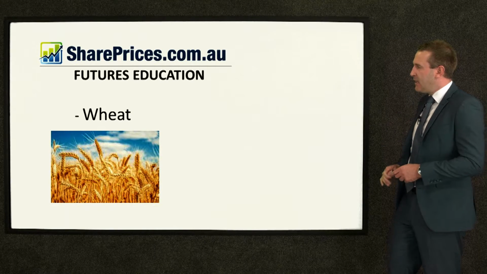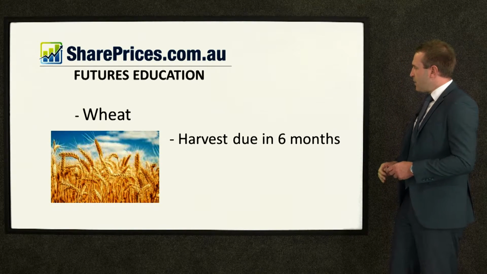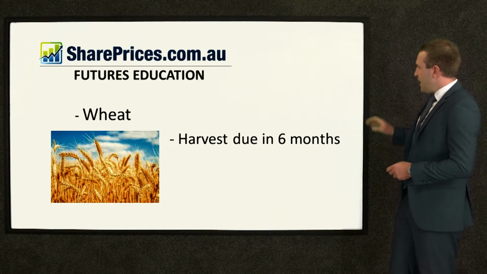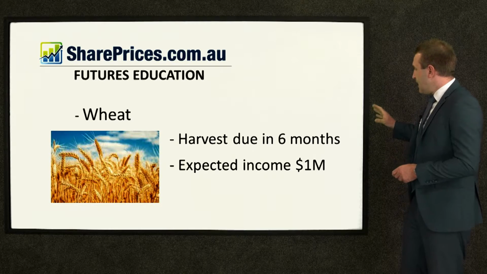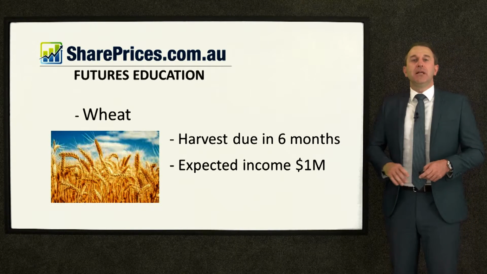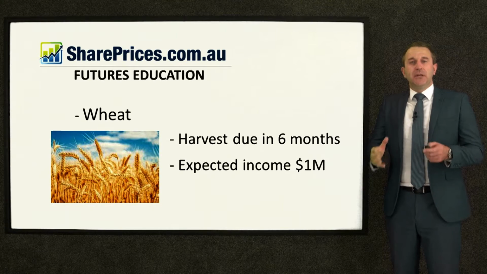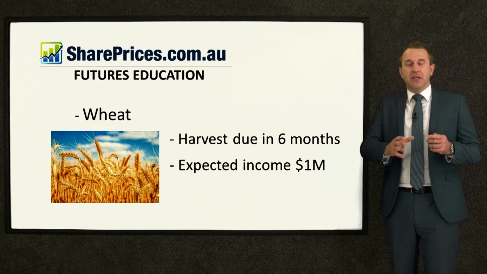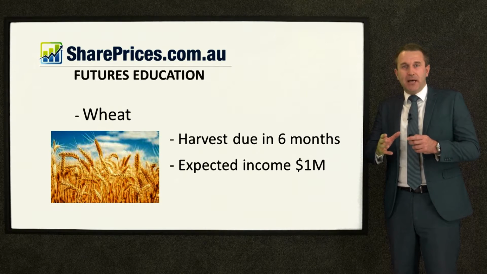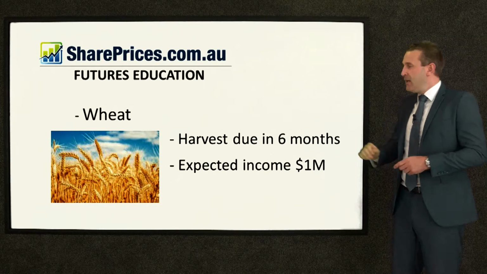Well, here's some wheat here, a good golden crop, blue skies and happy days. So let's say we've got an Aussie farmer who's got his wheat due. This harvest is going to be due in 6 months from now. And he's anticipating an expected income there of $1 million for a good crop. Now, is it going to be worth the million? Will you get that for it? What's going to happen? Maybe with currency, maybe overseas intervention, maybe governments are going to play a part. Maybe some government will say, we're not importing from you. All sorts of things could happen in 6 months.